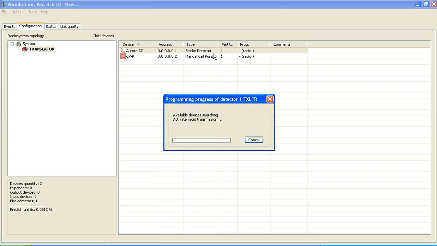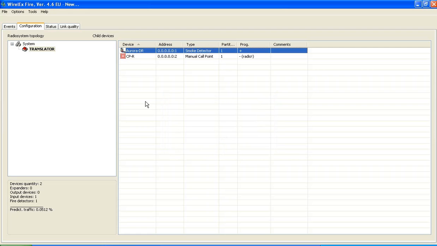So you get your smoke detector, make sure your secondary battery is already in it and flick the switch to the on position. Put your primary cell in and you will get 4 red flashes of the LED. Once you have 4 red flashes, switch the switch to the 1 position and you will get 2 green flashes and successful programming on the translator. Click OK.